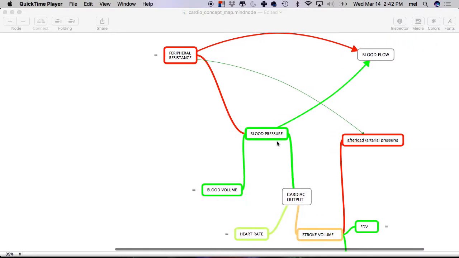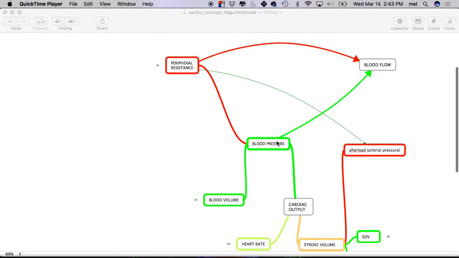The beginning of the concept map, and I want to show you, before it gets too complicated, how to read it. Okay? So the God that we are serving throughout this entire set of notes is blood flow, right? Because the overriding function of the cardiovascular system is to do what? Ensure adequate blood flow to capillary beds, yes? And what we said last time was that blood flow was an interaction between pressure and resistance. Isn't that what we said?